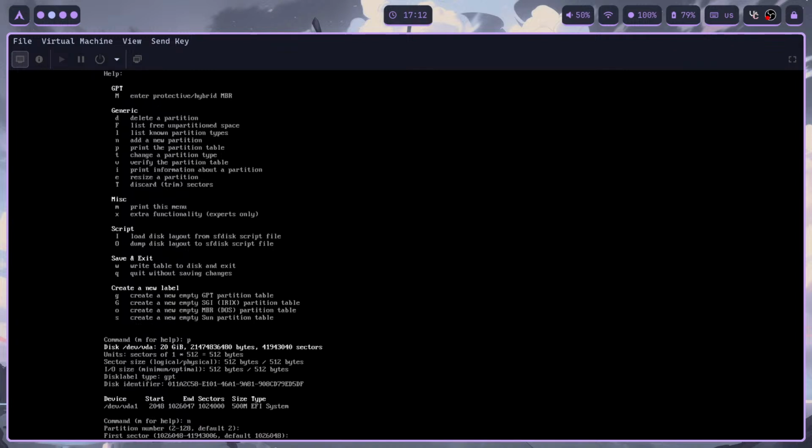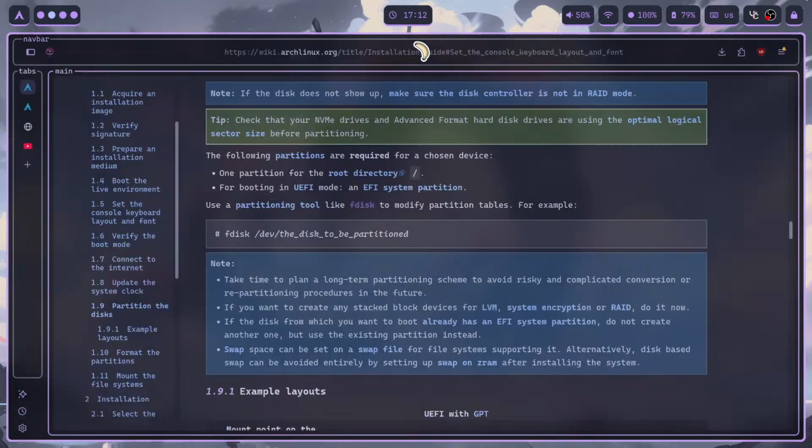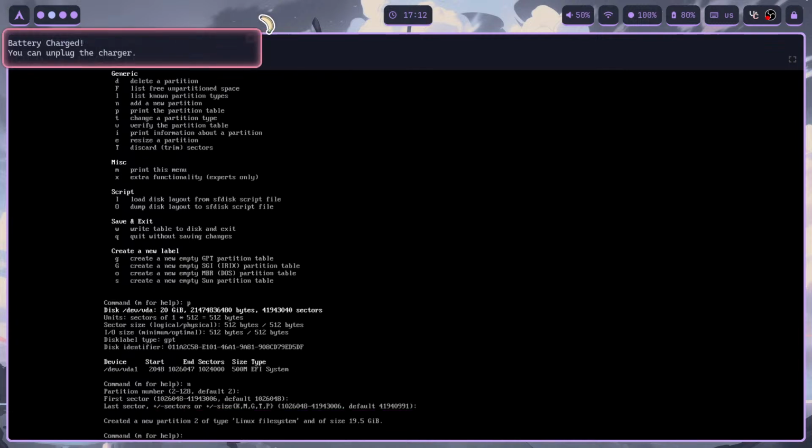Number 2. Sure. How do I use the rest of the disk? Ah, this will be the rest of the disk. That looks right.